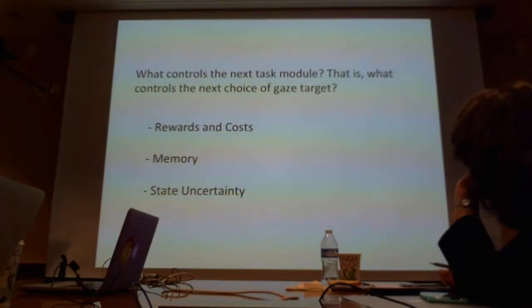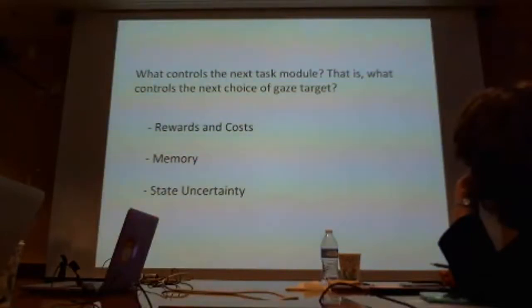So if we ask the question, what determines these little subtasks that you're doing? And how do you go from one gaze location to the next? So I just saw there was an obstacle, I know where it is, and now I need to say, where is there another obstacle, or should I look at the ground, or whatever.